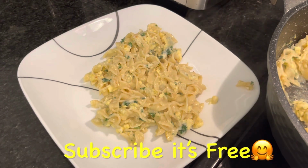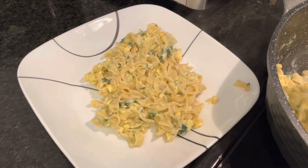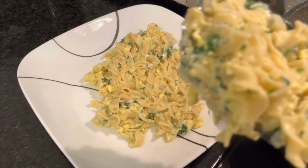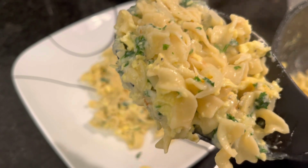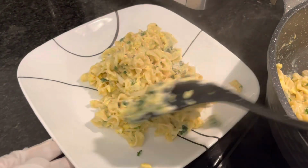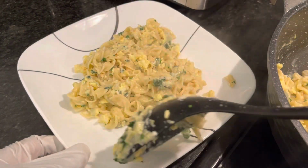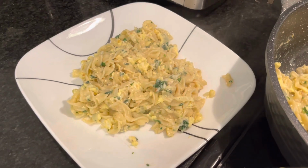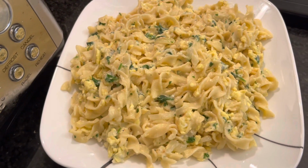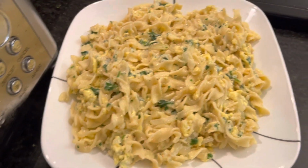If you have children, you're late from work, 20 minutes, dinner ready. And it's not the pocket noodle. Look at that. Yes, look at that. Viewers, this tastes so good.